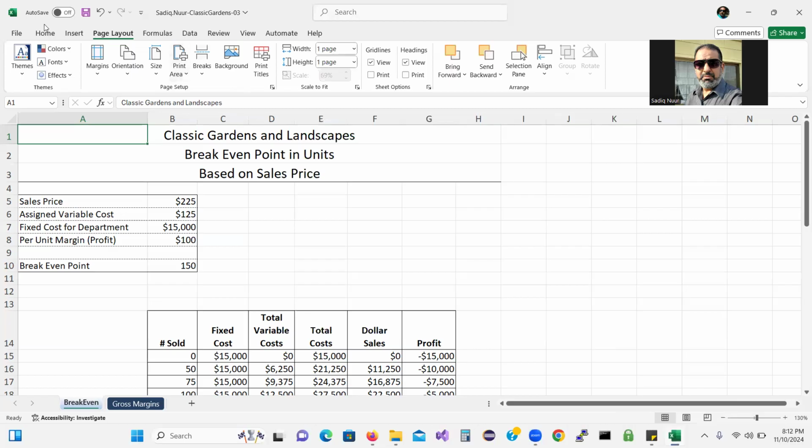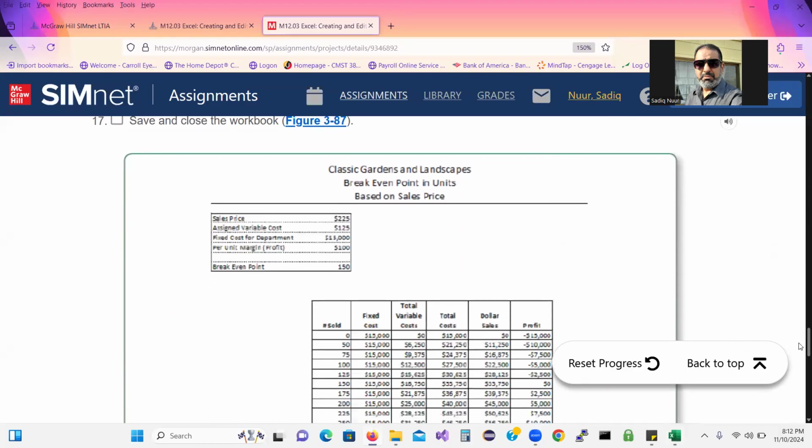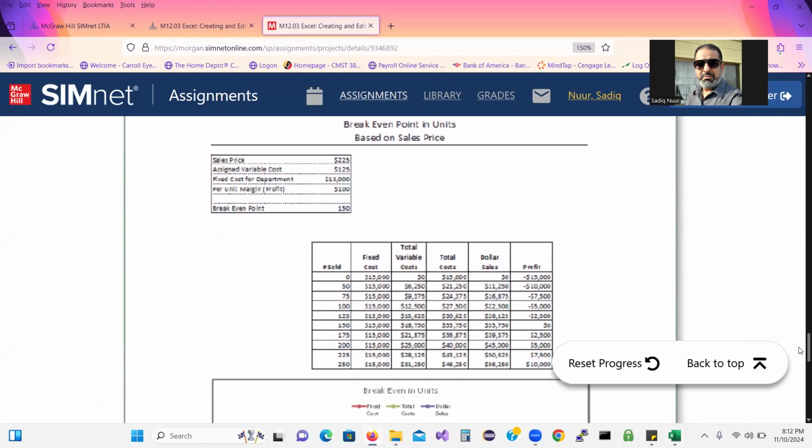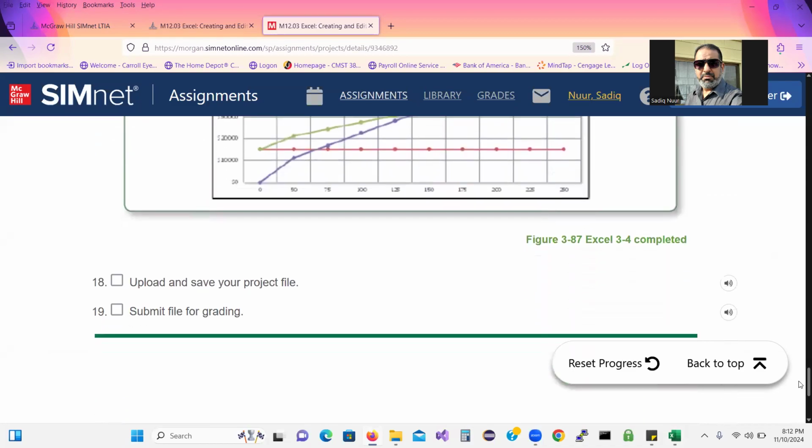I will click the floppy in the top. We saved it. Next, scroll down, and it should look like what you see on the screen. It looks perfect. Now I will save it and then I will upload, and then we're gonna see what grade we received.